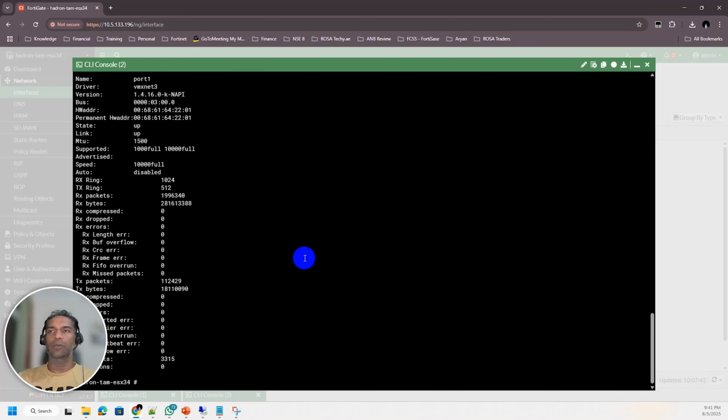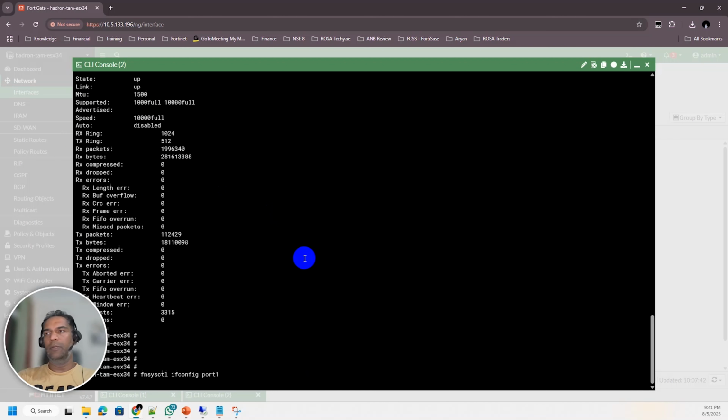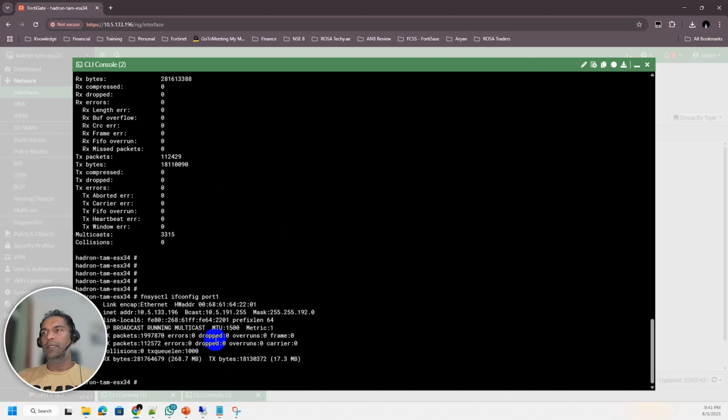This is how you can verify. Or you can use fnsysctl ifconfig port1. This is like a Linux command available on the FortiGate using fnsysctl. So with fnsysctl ifconfig, you can see the MTU is 1500.